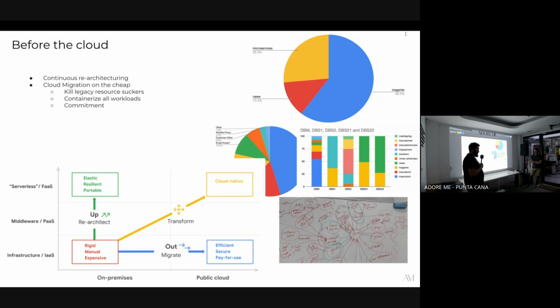For example, we were using GlusterFS for shared file system. So we moved all the application code to use MinIO. And then after we switched all our file storage to MinIO, we were able to easily switch to Google Cloud Storage and so on. So we had to do all this kind of modernizing and re-architecting so we can take advantage of the cost reduction promised by Google Cloud.